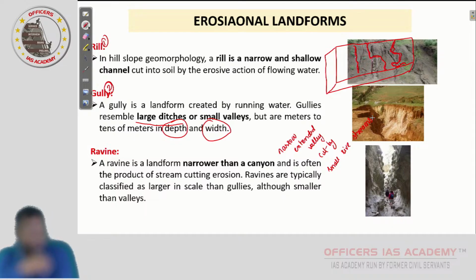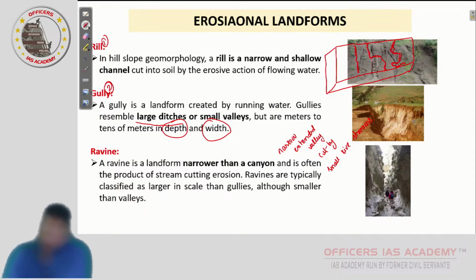See, compared to gully it will be bigger, compared to canyon it will be smaller, and compared to gorge it will be longer. Same V shaped and depression will be there, but the length will be slightly bigger.